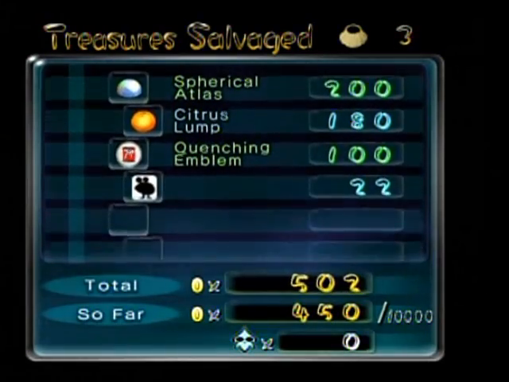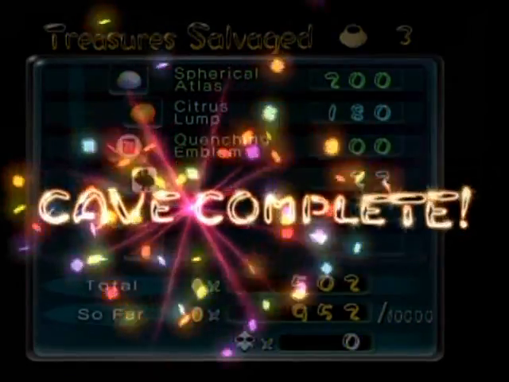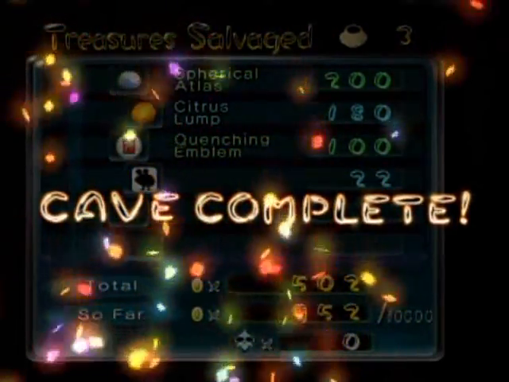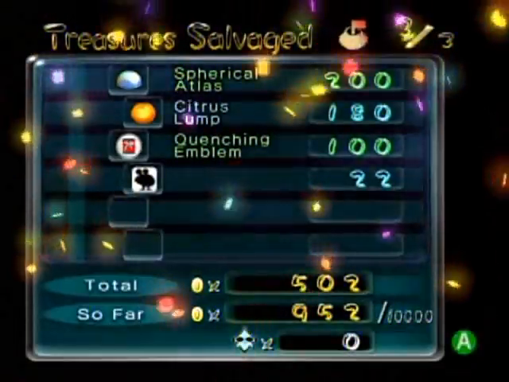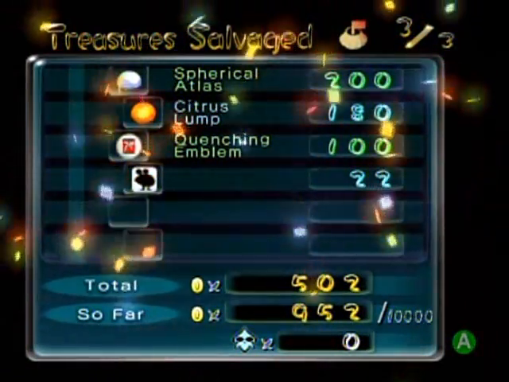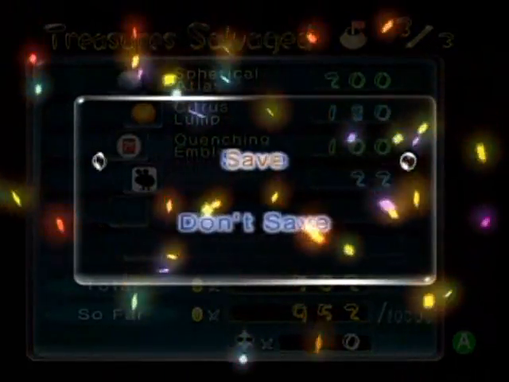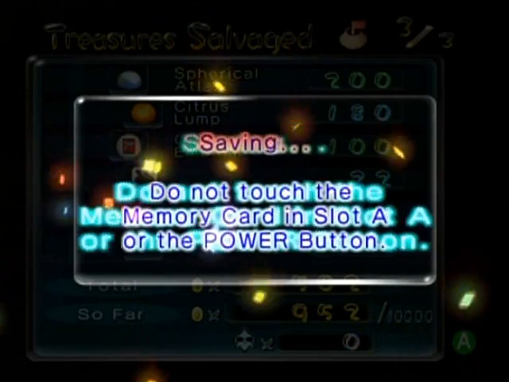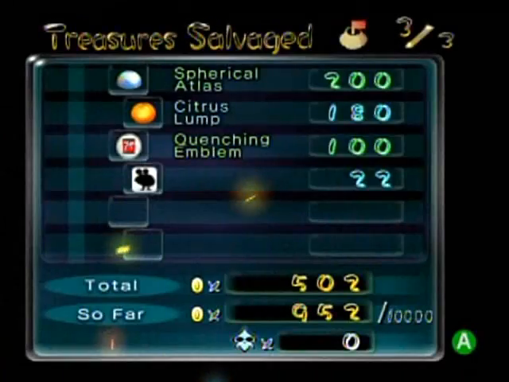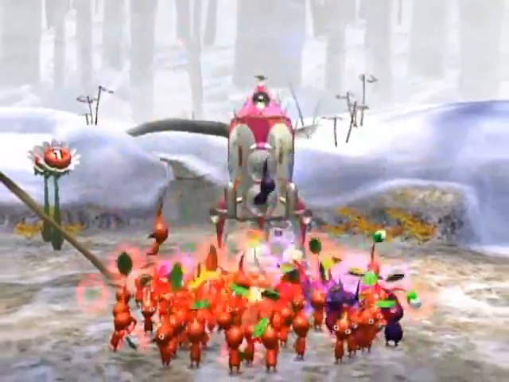And that's all the treasure. Cave completed! Ha-ha! And now if you look at the top right of the screen there, you're going to see 3 out of 3 rather than just 3. You'll only be able to see how many things are in a cave once you 100% said cave. Alright. Good. And now this is what I mean about warping back to the base without wasting any time. Look at that. We get flopped down right over here.